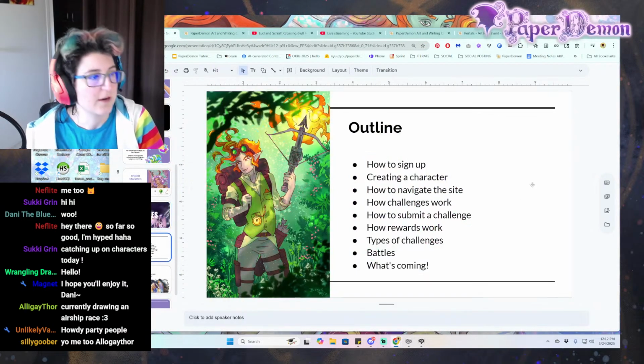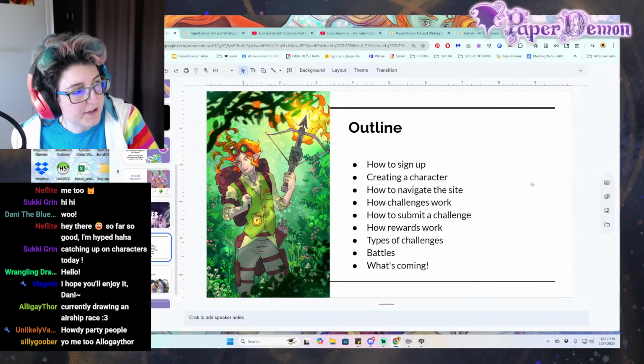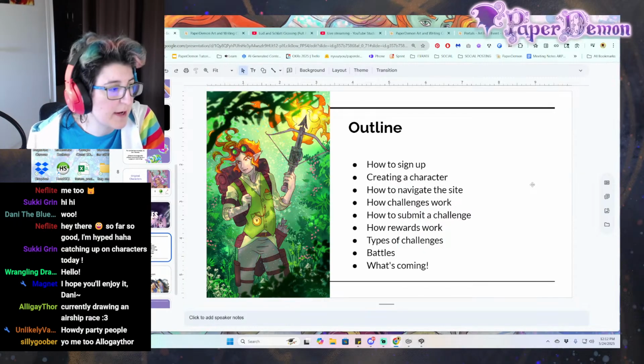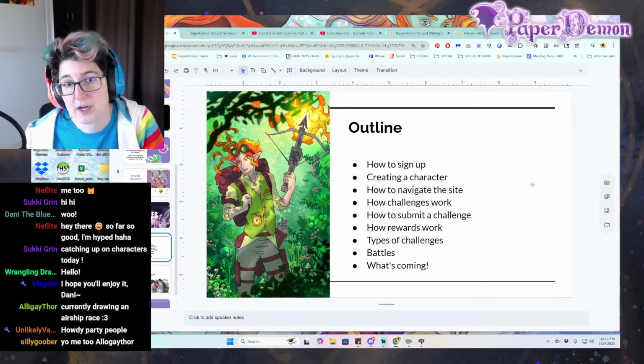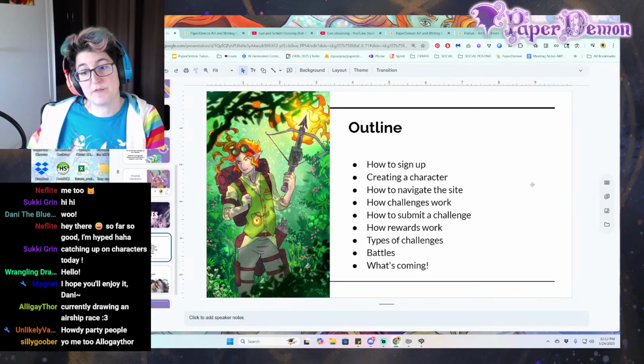Okay, so again, real quick outline. We're going to talk about how to sign up. I'm going to walk you through that step by step. Creating a character. We're mostly going to be spending time on creating a character because I think there's a lot of people here who have not created one.